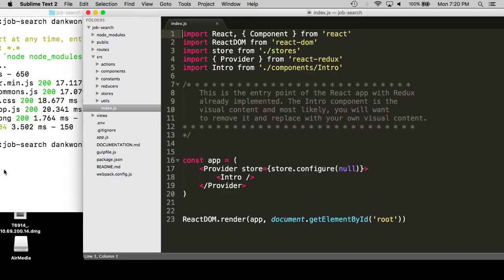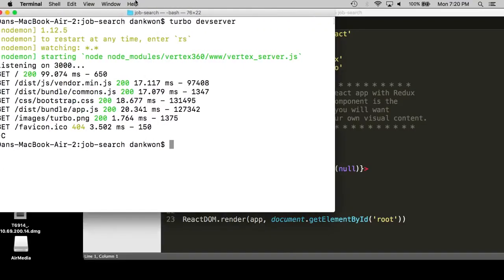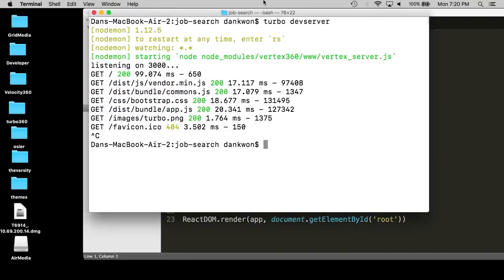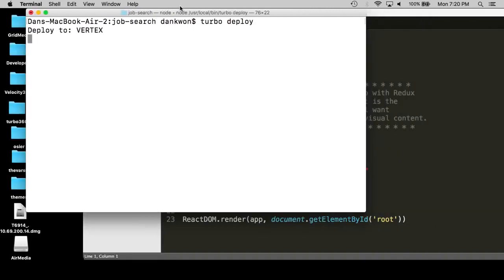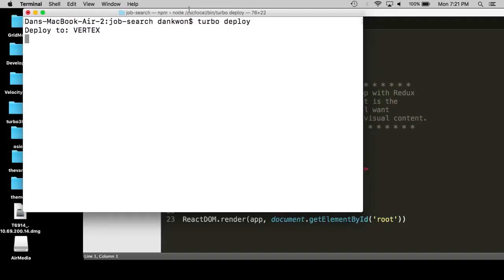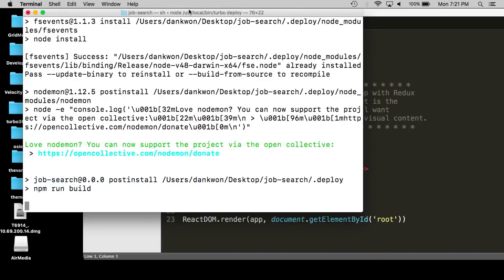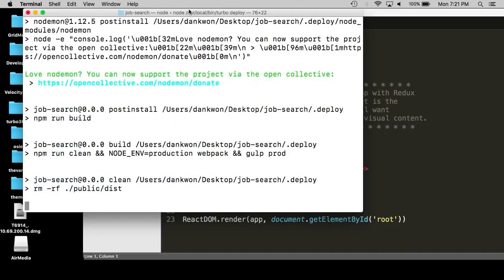So I want to do one more thing real quick, just to make sure everything works on your local as well as your remote. So head back to your terminal and do Turbo deploy. Deployment is pretty similar to Heroku. It takes about 1 to 2 minutes, depending on the size of your project. This one probably takes about a minute. And then we want to make sure our project works on our staging environment as well as our local, so we're confident everything works on both ends.